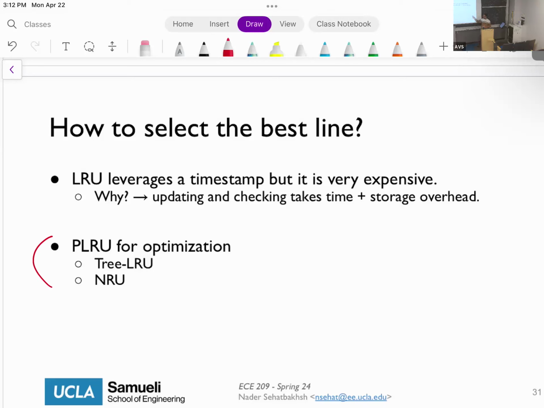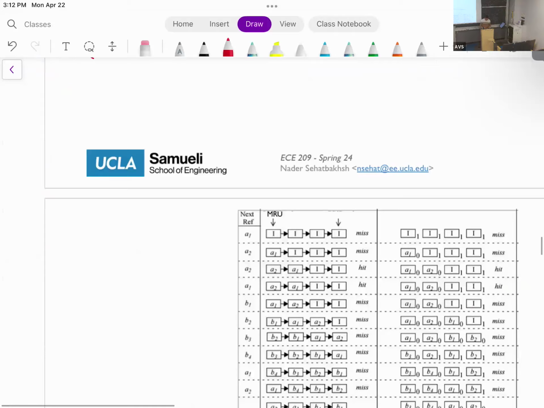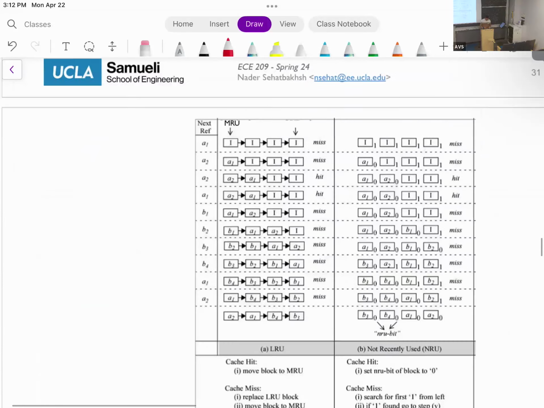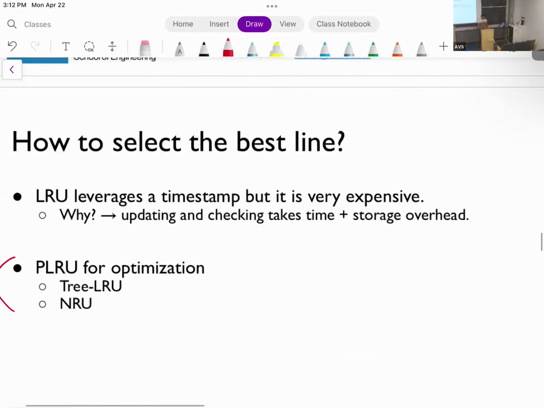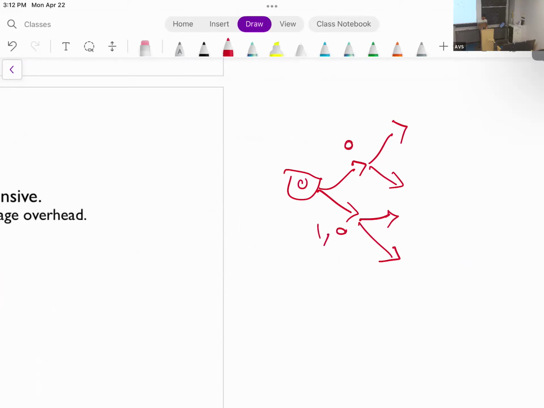The 2 candidates are usually tree LRU, or TLRU, and NRU, or not recently used. Tree LRU is some form of a tree. Depending on the bits, you go up or down, and then you pick the line that you want.